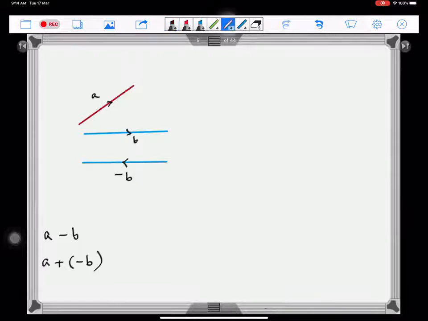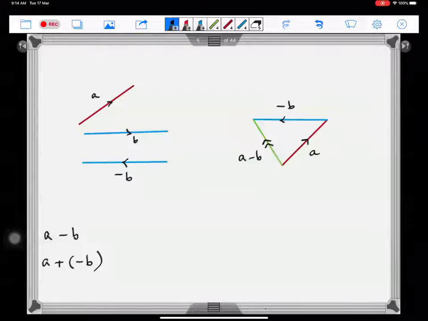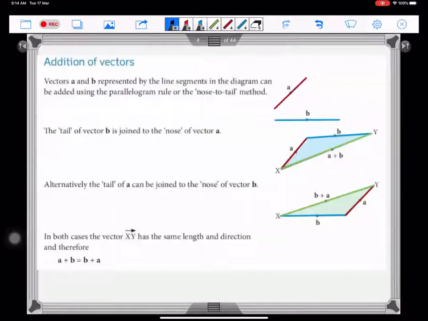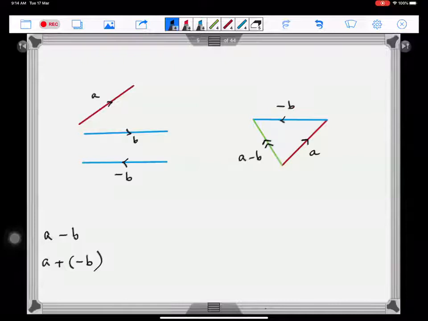That means this would be A, more or less like this. This is a rough diagram. And minus B is going like this. That means start till the end. This is A minus B. So we have seen the addition of vectors. We have seen the subtraction of vectors. Subtraction is actually addition with a negative vector. This was the second page of the basics.